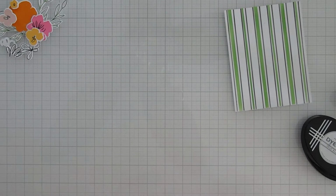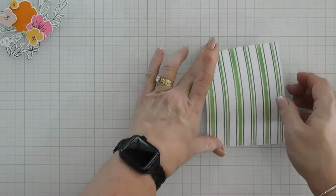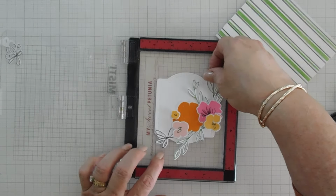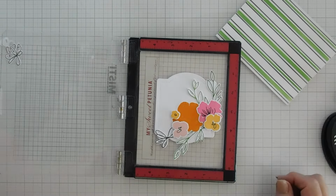I'm going to go ahead and place this on the front of an A2 size card base. So that's our card base. Okay, next we need a background panel. And then using the Reflections die set for April 2024, I'm going to take the largest, and I'm going to die cut out a panel with this. I went ahead and placed that panel inside my stamping positioner, and I'm going to arrange my floral how I want it here. And then I'm going to make sure that I have enough room for my greeting.